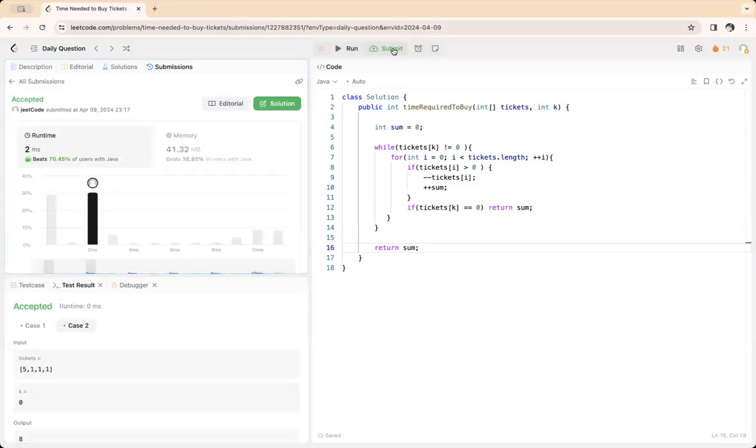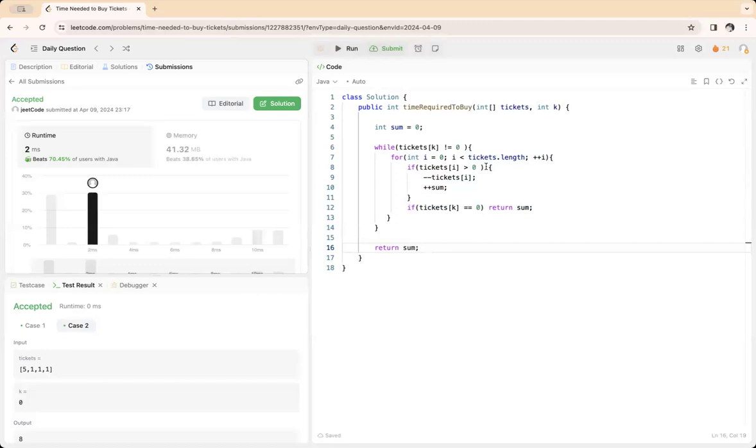So I hope you understand this thing, that we are decrementing each value by 1 as long as the ith value of the ticket is greater than 0. If it is 0, then we don't have to decrement it, correct? We don't want the ith index of the ticket to go below 0. So this is the logic of this. But if you see this, you'll feel that this is an overkill.